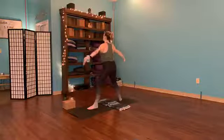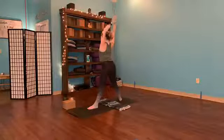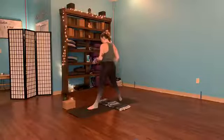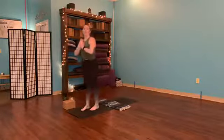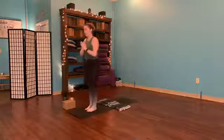Inhale, rise up, straighten the legs, reach the hands high. Exhale, hands are gonna come to heart center. Good, from here, we're just going to point ourselves towards the top of the mat. And we're gonna step ourselves forward, coming to standing at the top. So now we found ourselves in standing.